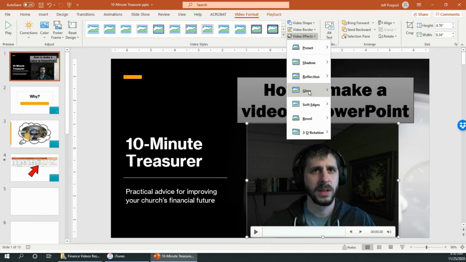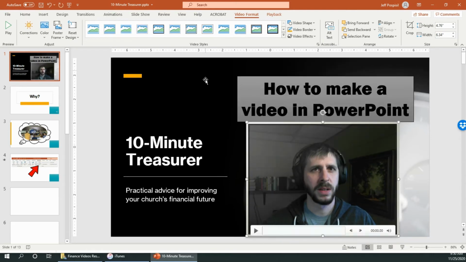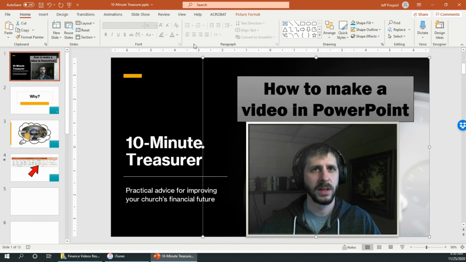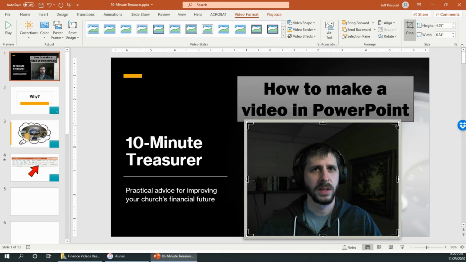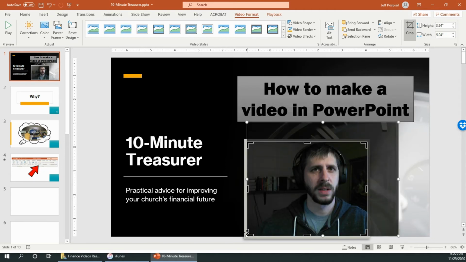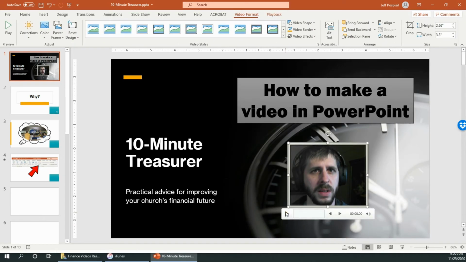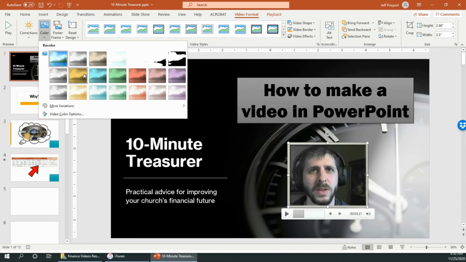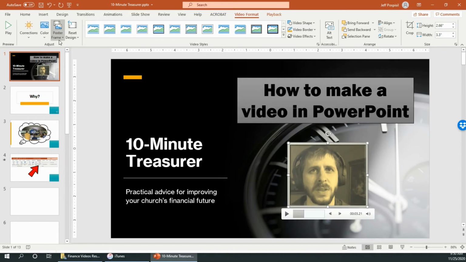So whatever you wanted to do, whether you wanted to make it glow, whether you wanted to add some 3D rotation to it, if you add a frame to it, all those options are on the table now. You can crop it. Let's say I wanted to just have my face, maybe. Crop everything else out, and now I can hit play, and you're just going to see my face. So that all works too. You can also change the colors, and all the other options are now available for you to mess around with.